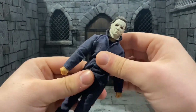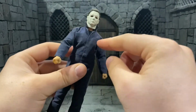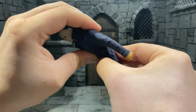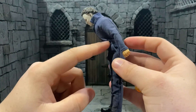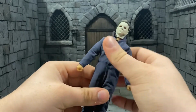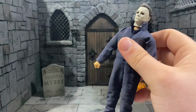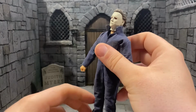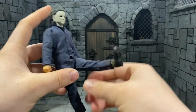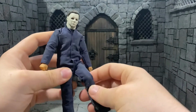So you can turn them up top and turn them down there, but your crunch can go about that far forward. You're really getting it out of here, which is fine because he doesn't do a lot of super articulated poses. But it's the hips. He can only kick about that far forward. It's fine. You don't really see him kicking a lot.